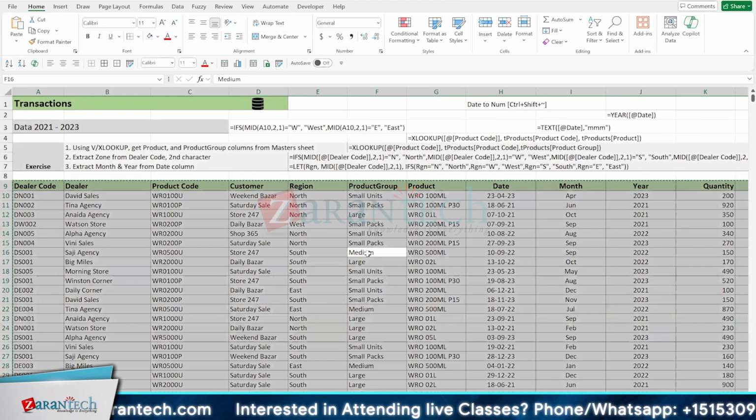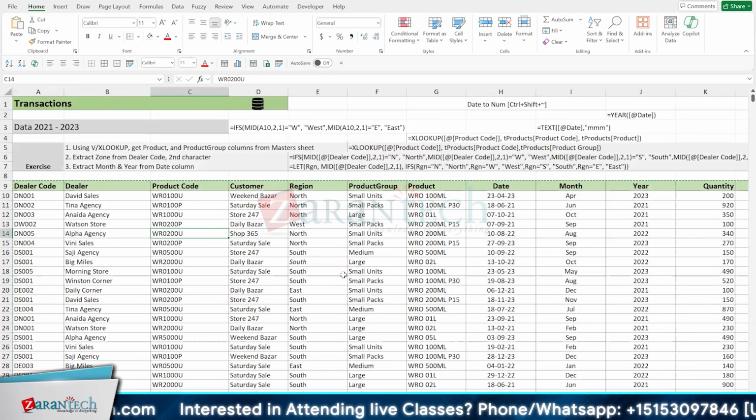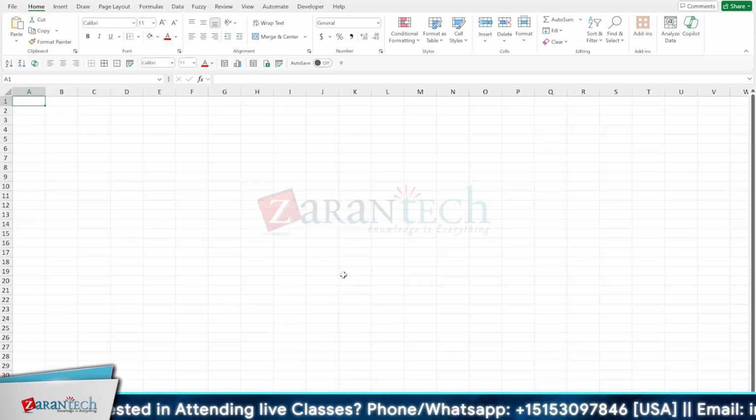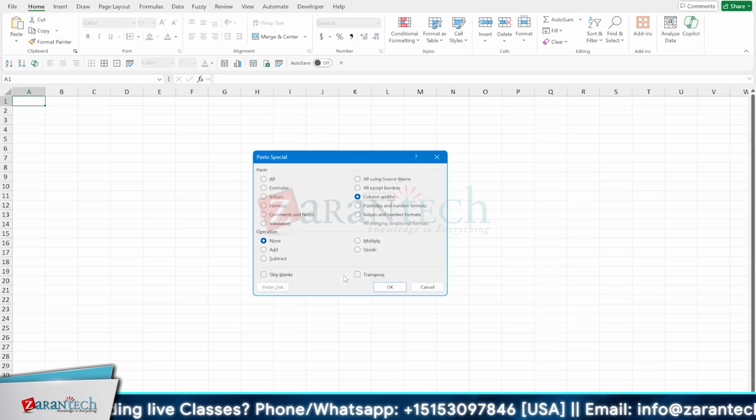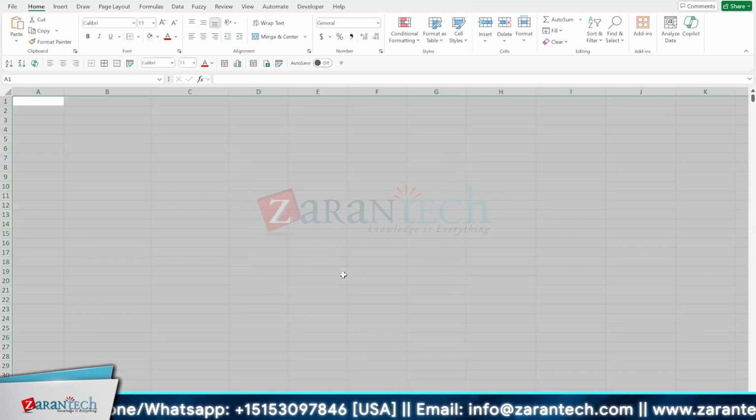Control A, Control C. By the time I travel to that location, the copy got cancelled. So I go to that once again. Paste Special. W for column width. Press enter 2 times. Why 2 times? The first enter is for the width. Look at this. The first enter is for the width. That was column width. And the second enter is a paste, because as I mentioned earlier, Control C is a copy, Control V is a paste, and enter also is a paste. Second enter now, and there we are.